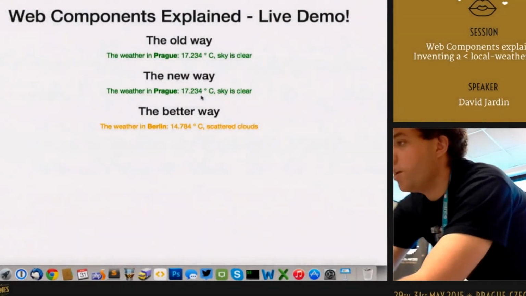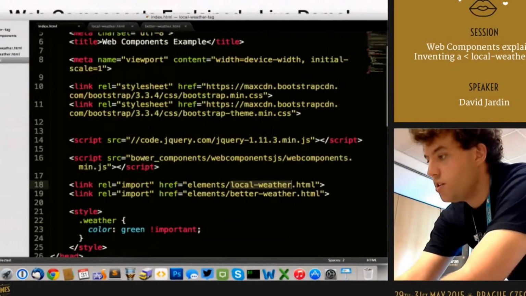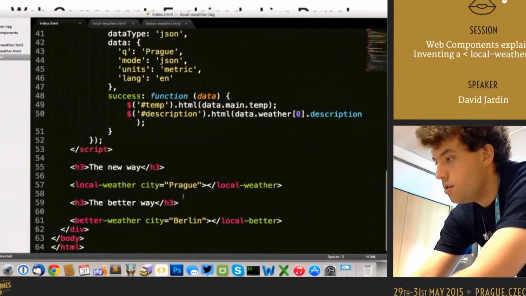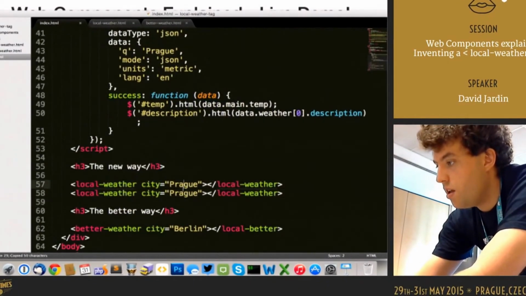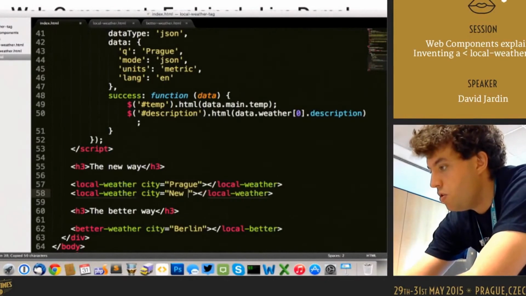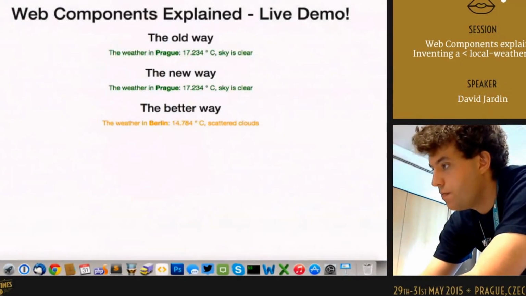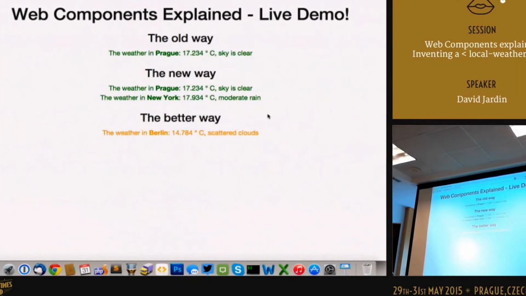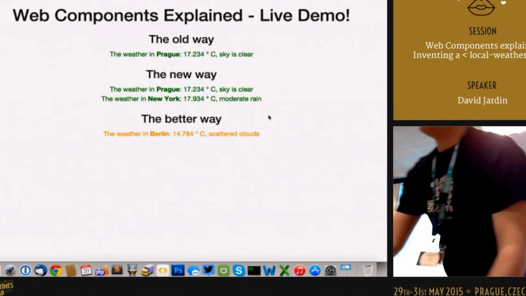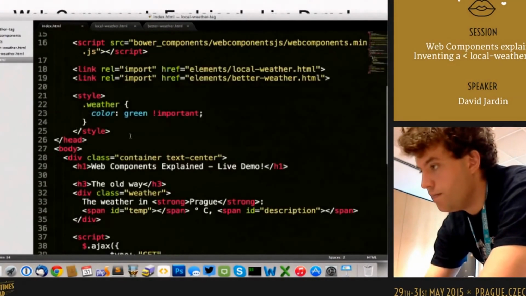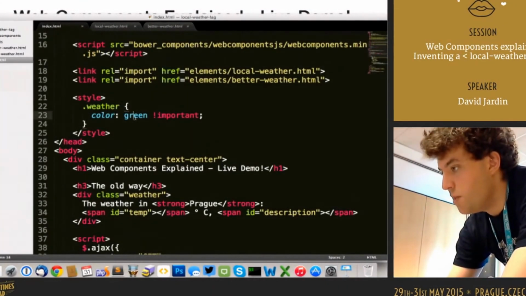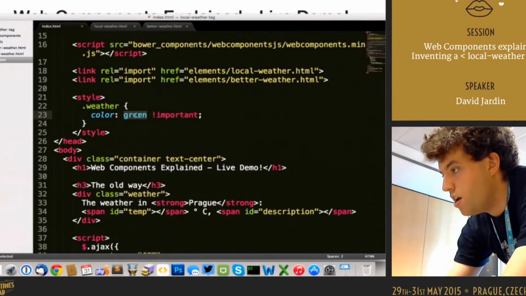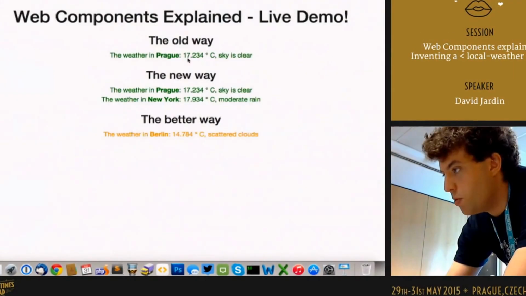And it works. It actually works really well. If I just copy this one and do New York and hit save, it's retrieving the weather for New York. And if I get in here, that's the main document, and tell it that .weather is supposed to be red.